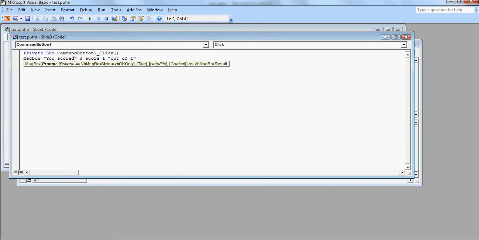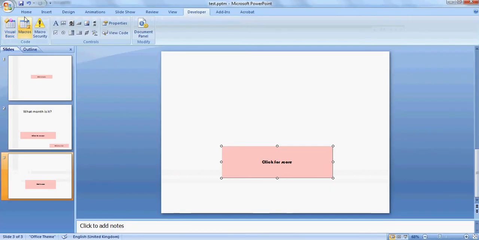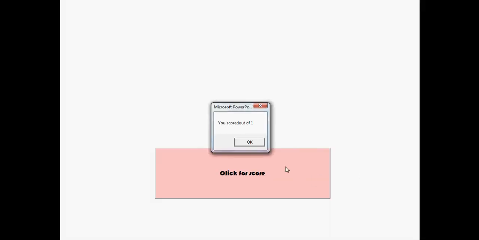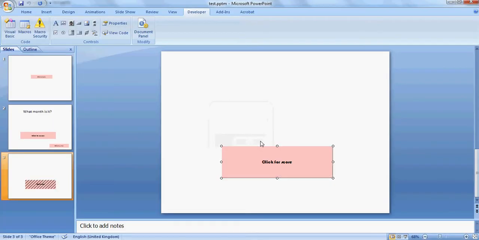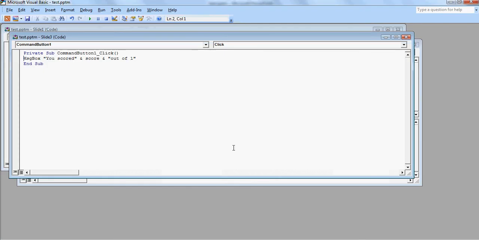Now if I let this happen as a quiz, we wouldn't have any gaps between the numbers. So what I'm going to do, if I just show you what this would look like if we played it, you'll see the scored and the out doesn't have a gap between it. So what we want to do in ours is you just need to make sure that after the word you scored, before your speech marks, you have a gap, and before the word out, you have a gap. Okay, and that's the really important thing to do here.